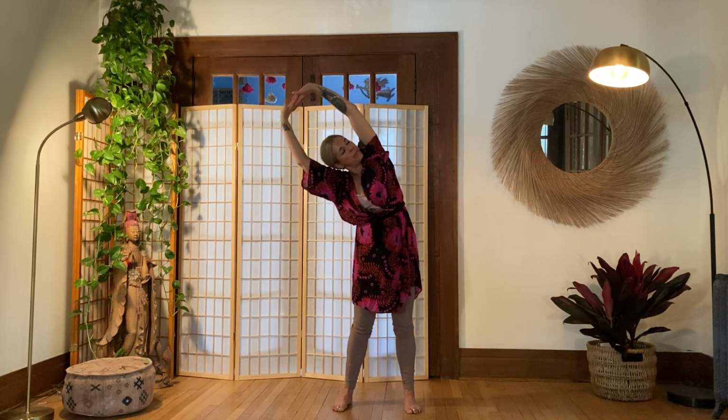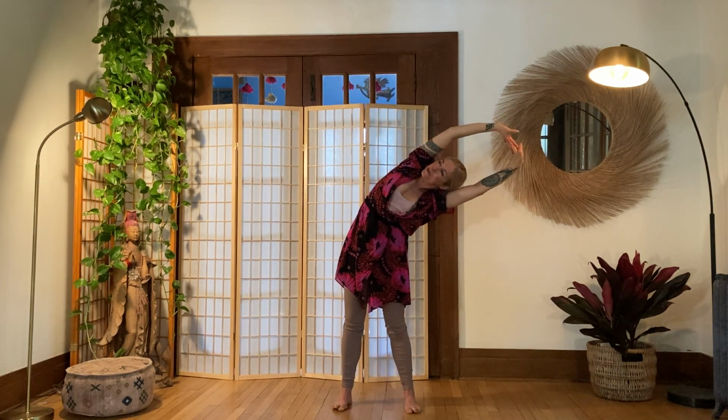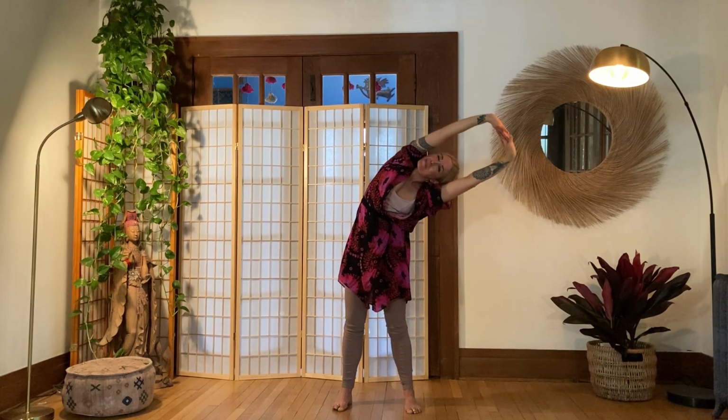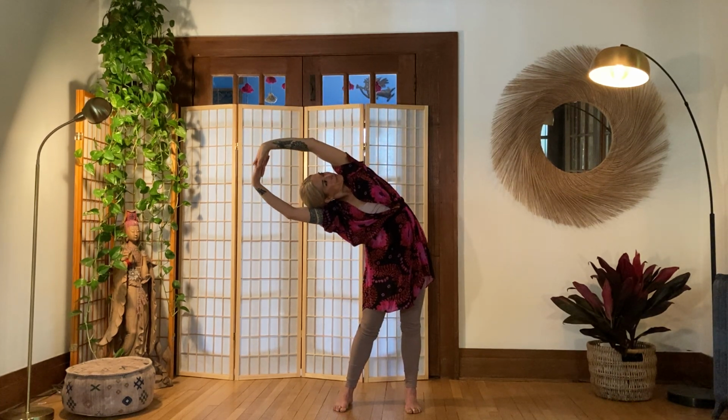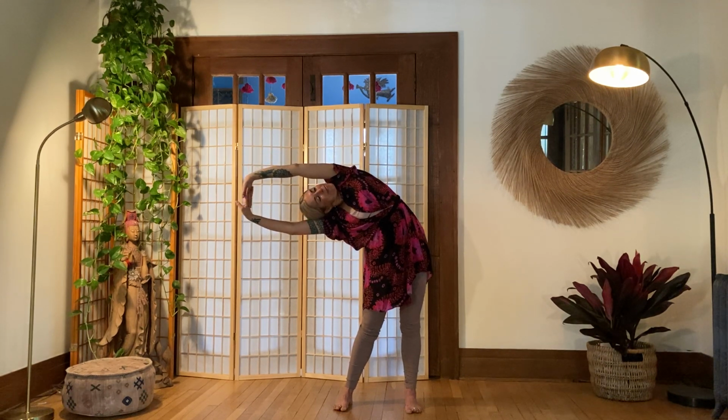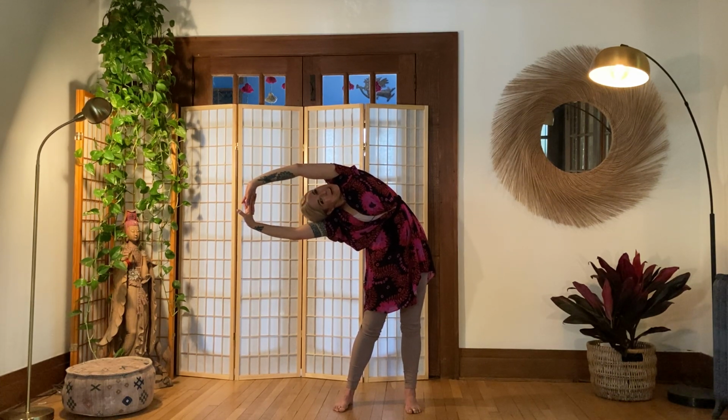Inhale, coming up. Neutralize the energy and the posturing in the neck. Beautiful. And then tip to the left and look up to the right upper arm. Inhale, coming up. Same thing, tipping to the right, looking to the left. Inhale, coming up.